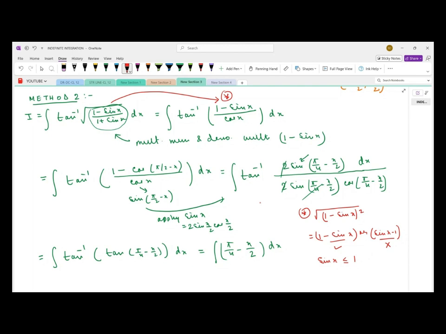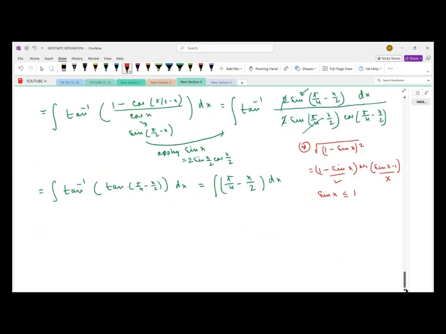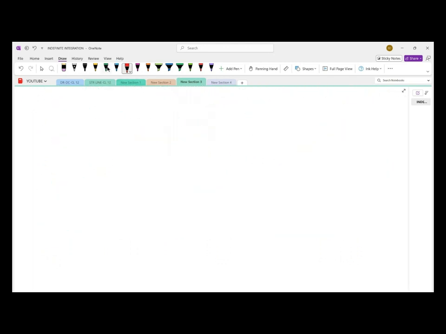Okay. Now, this same sum I'm going to do by a third method. Method 3. I think initially I told you two methods, but I'm going to do another method, method 3. The sole aim of discussing the same sum with three methods is just that I want to teach you the techniques of manipulation so that you can apply them in other sums also. Now, what's the method 3?